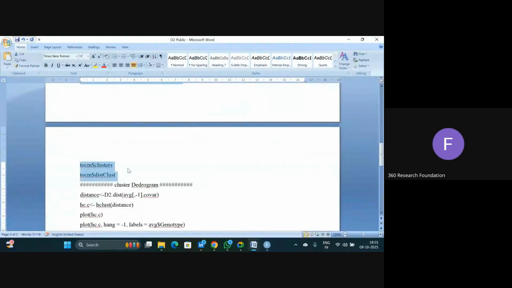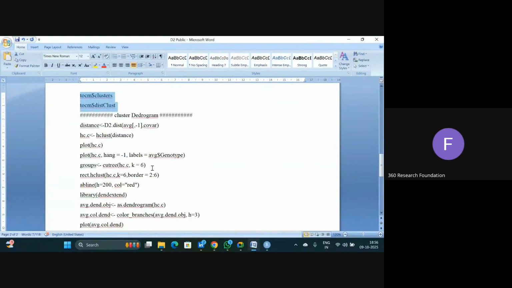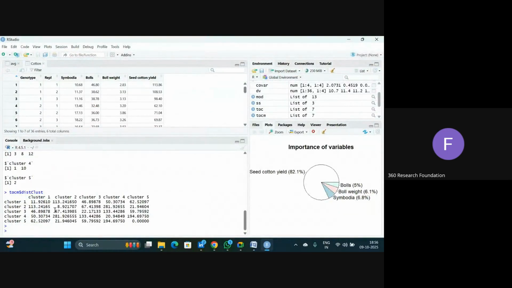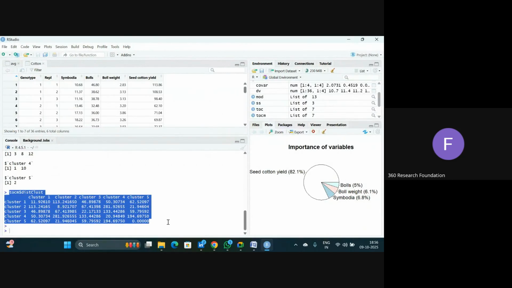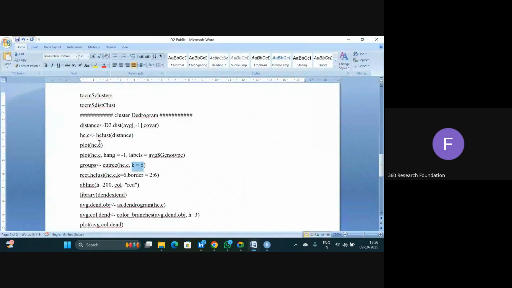Then to draw the dendrogram, we need to define the clusters. Whatever clusters we have got from this analysis, based on this distance, this command line will distribute the genotypes. So this is the line. On the basis of distance, we need to define the clusters. As now we have defined 6, it will follow the normal Tocher method.